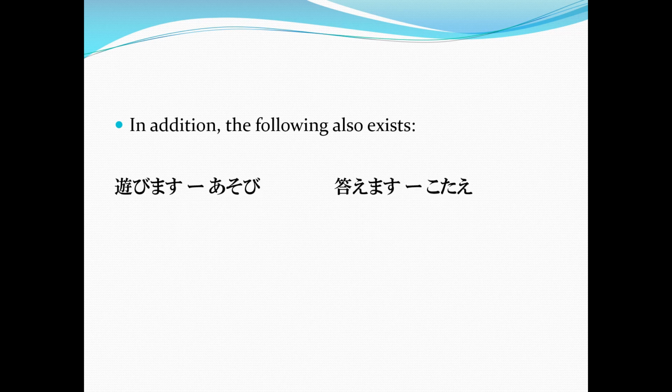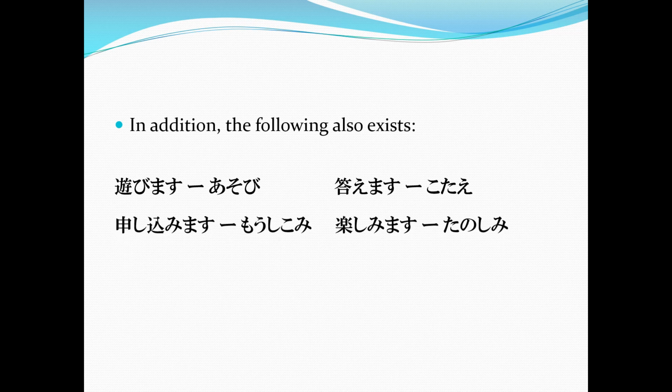Wakarimashita? Now, in addition, the following also exist. We have asobimasu, to play around. You could just say asobi. And kotaemasu, to respond, you could just say kotae, just the answer. As well as moushikomimasu, which could also just be moushikomi. And tanoshimimasu, to enjoy, you could just say tanoshimi. Wakarimashita minasan? Wakatta ne?